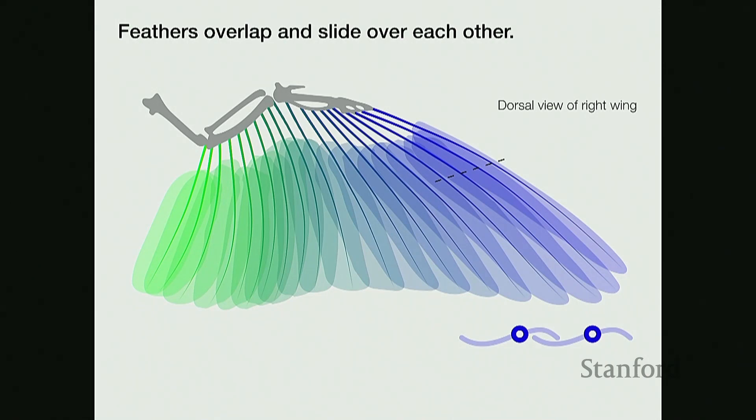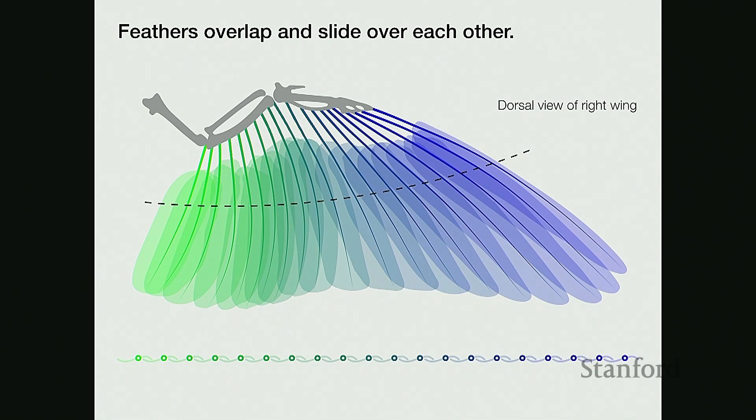Now that we can model the kinematics of the feather center shafts, let's take a closer look at the feather surfaces, since it's the feather surfaces that make up the wing and provide lift. To maintain a continuous wing, feathers overlap — the outermost feather lies under the next. Under aerodynamic loading, the bottom feather pushes up against its inner neighbor to create a continuous surface. The tip feathers nestle under the next all the way down to the closest to the body. All feathers are continually in contact and actually slide against each other as the bird morphs its wings during flight.